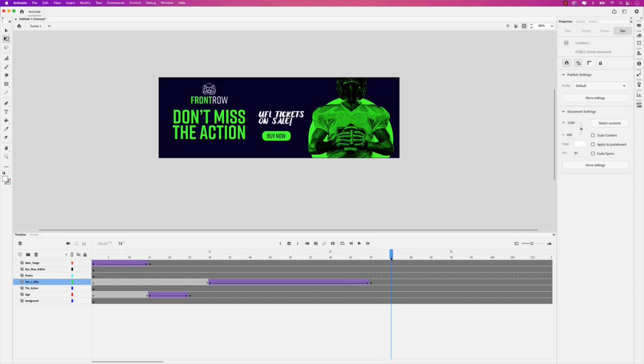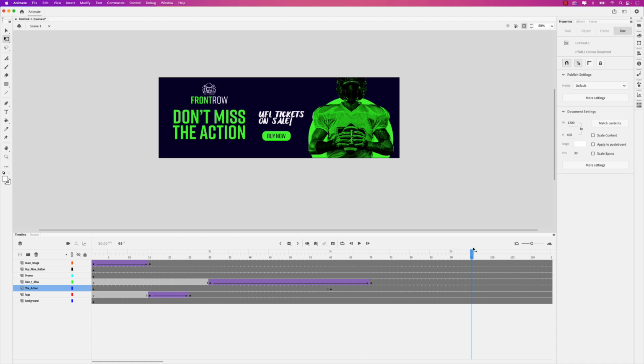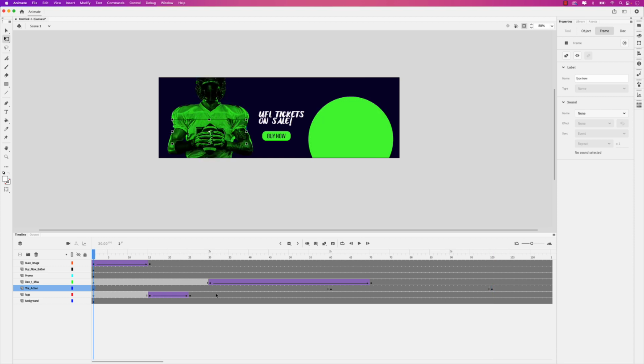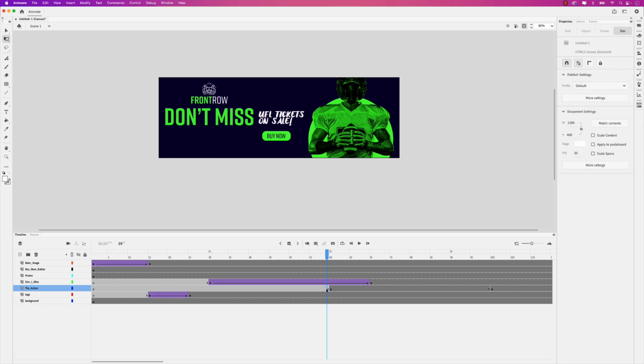Beautiful. So I'm going to place the cursor at the 2-second frame mark, and we're going to focus on the bottom text here, the action. At the 2-second frame mark on the action layer, go ahead and insert a keyframe there, and drag the playhead to the 100 frame mark. Click on that frame and insert another keyframe. While we're here, let's go ahead and delete all the frames previous to this. So I'm going to click that first one, hold my shift key, click the last, and just hit delete.